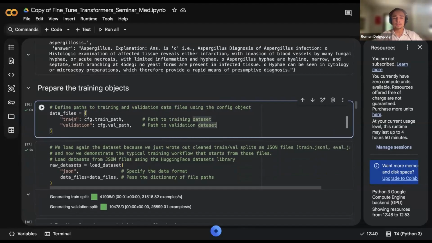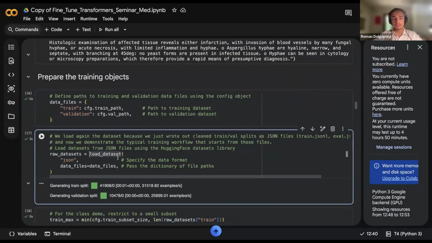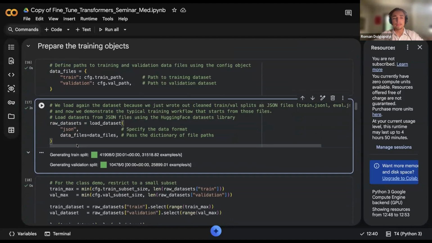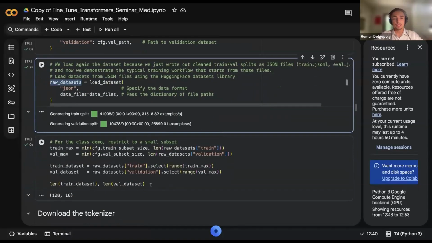It is a necessary structure in order for the Hugging Face method load_dataset to work, because you use load_dataset, you specify the format that is required, and you specify this variable that contains training and validation datasets, and you save it in one Hugging Face format. Exactly this variable, raw datasets, would be used for our training.